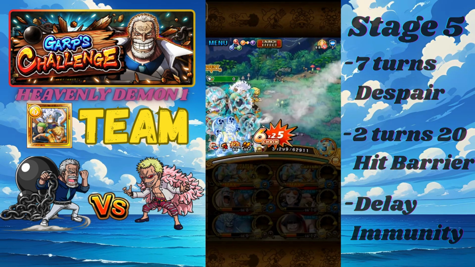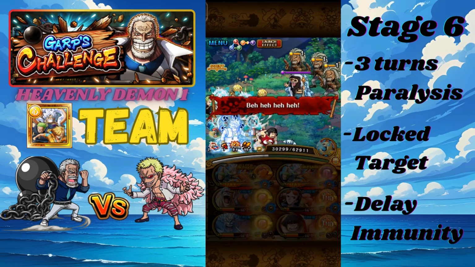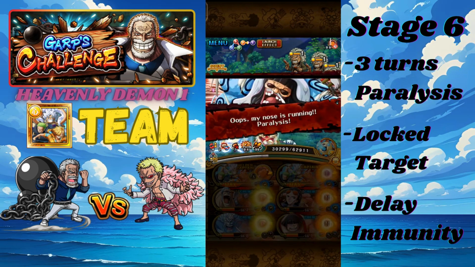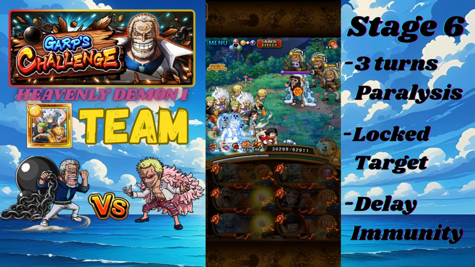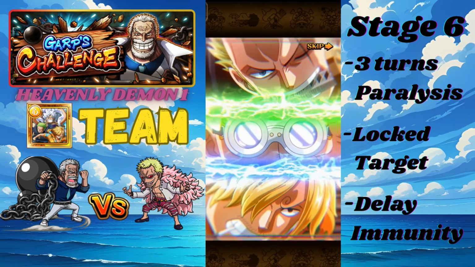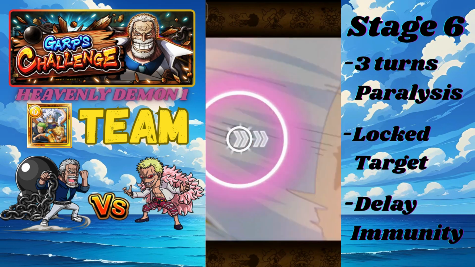Now in stage 6 against Treble, we are inflicted with 3 turns of paralysis. Our target is locked to Treble and the 3 enemies behind him have high defense. So you have to take out Treble first because you are locked. To get rid of the paralysis, we're going to be using Luffy Zoro Sanji special. I'm performing the action special here. It's not required, it's just extra damage, and with this team you have a bunch of damage. You don't need extra damage, but you can do it if you want to.